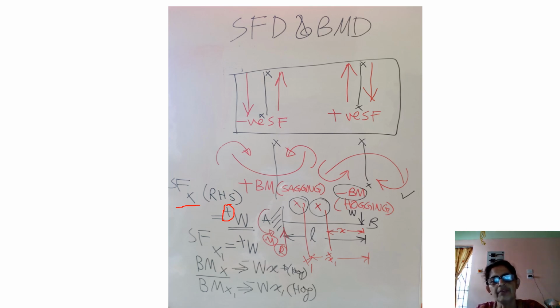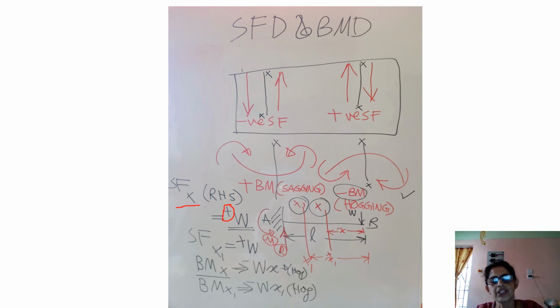Similarly, if to the right of the section the load is acting upwards, you have negative shear force. If it is upwards, automatically the left hand side will be downwards. So you can remember it like that: right downwards positive and right upwards negative. If you study this one, this will automatically come. So you just remember only this: right downwards positive means positive shear force. This is clockwise shear and this is anti-clockwise shear. According to the sign convention, here on the right it is coming downwards, so I have taken plus W. That is the shear force value at X.